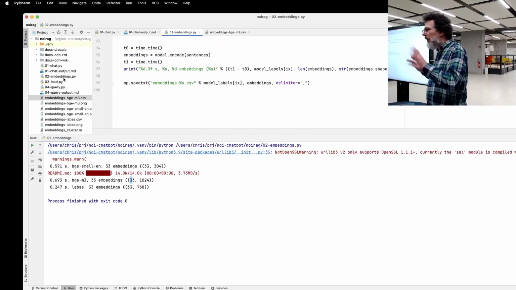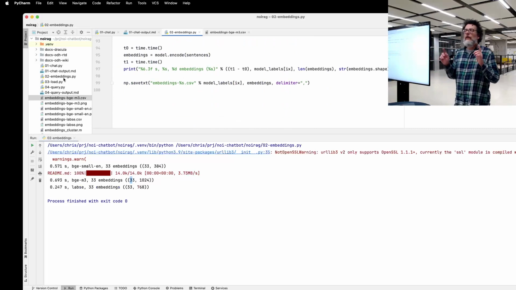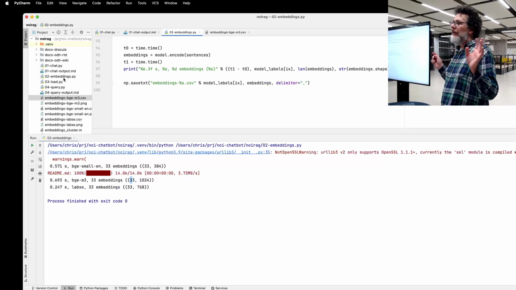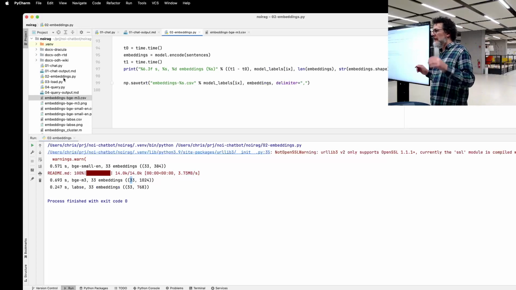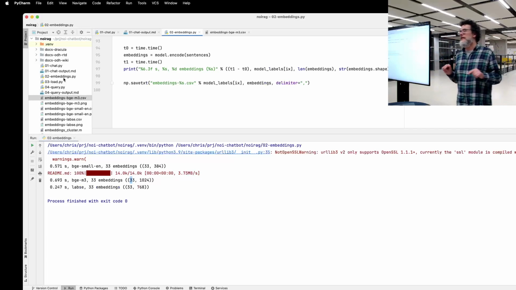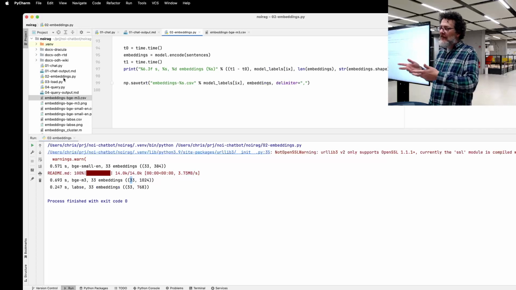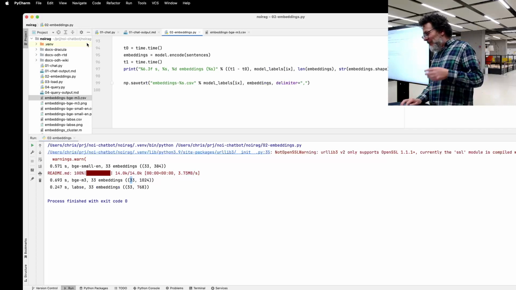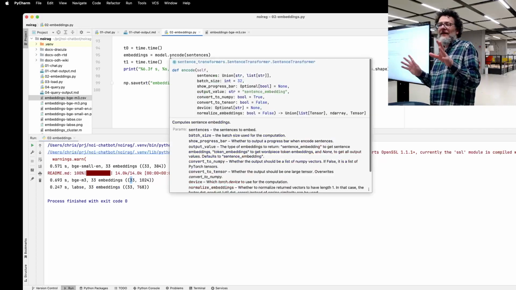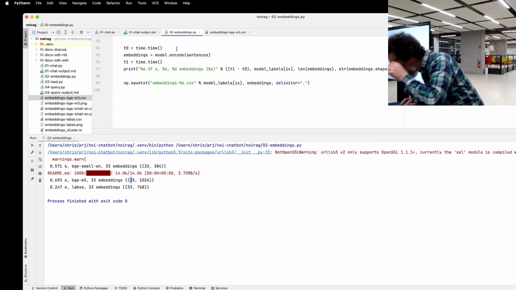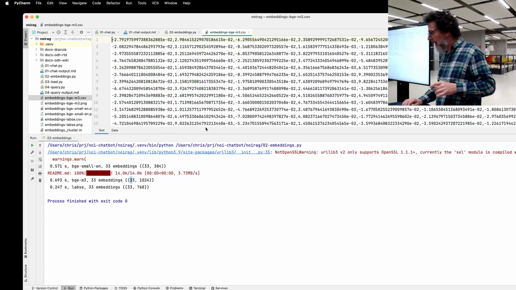Well, I say it 384 for the small model, or for what OpenAI does, this ADA network that OpenAI uses as a default, or 1024 for this very large model. So this is a space with 1024 dimensions. So there's a lot of space there. Okay, we can't compare this by looking at the numbers, of course. This would be completely without sense.